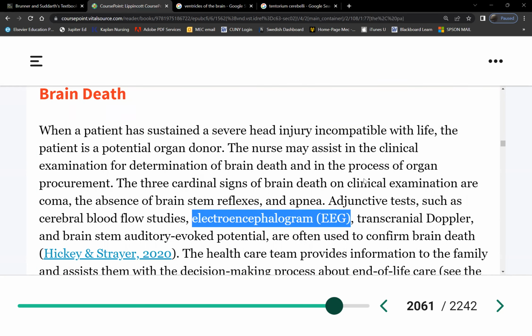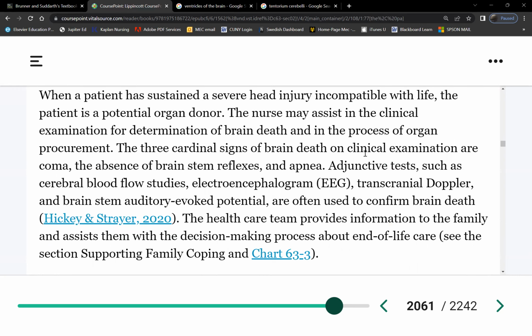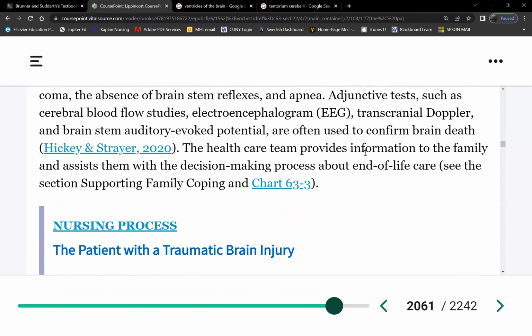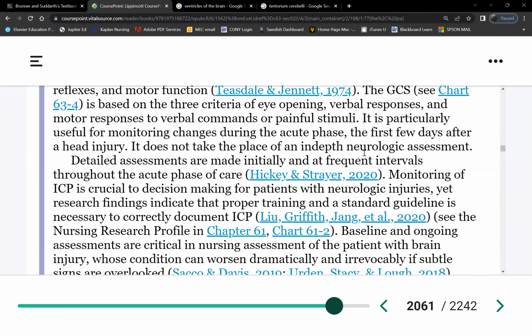But the important thing here is OPO, organ procurement, because once somebody is declared brain dead, your next action is to call OPO. They'll come. You don't have to do anything, just call them and they'll take care of it. You don't have to talk to the family; they'll be the ones to talk to the family. Professor, even if the organs aren't viable, we still need to call them? Yeah, it's just protocol. You can't really tell whether it's viable or not. They have their evaluation criteria, and they can harvest stuff out of brain dead patients, like the eyes.